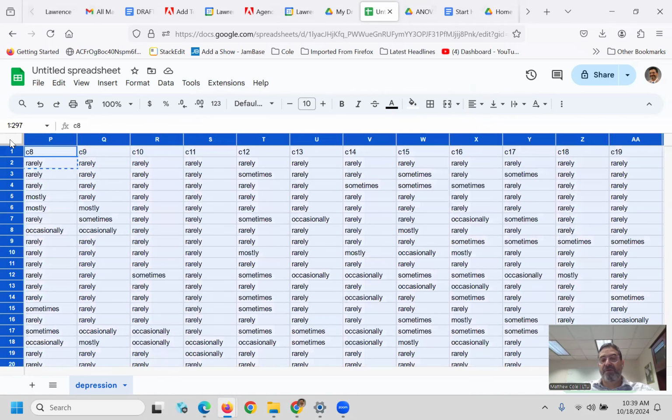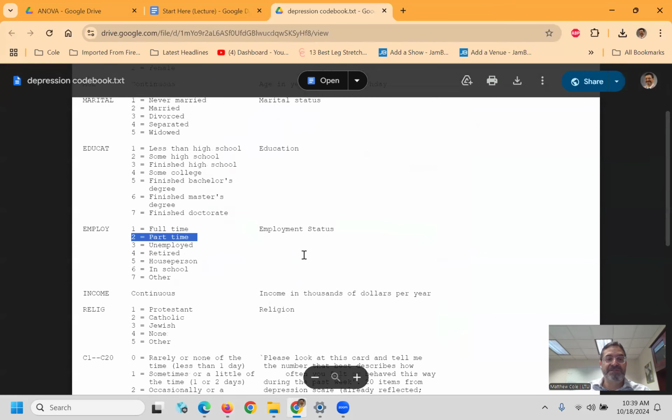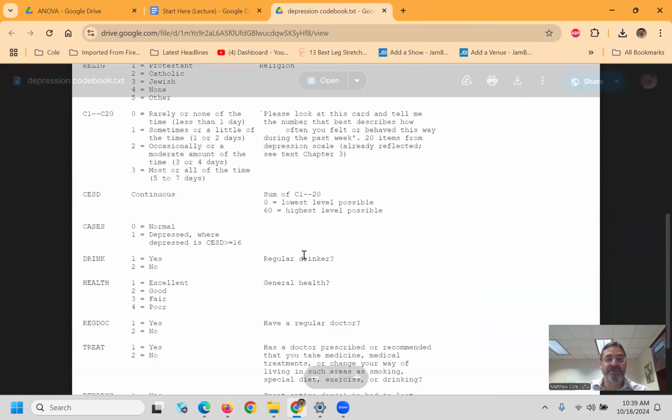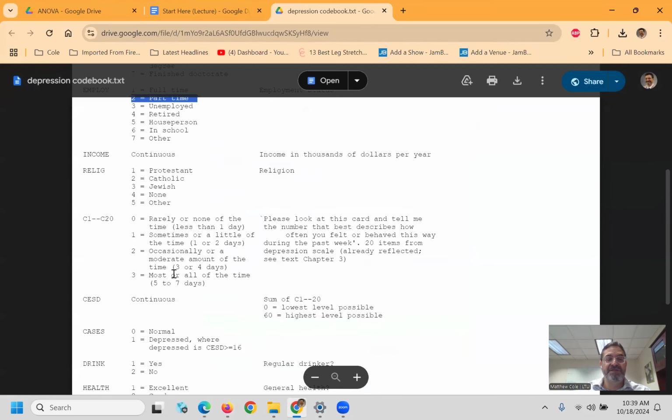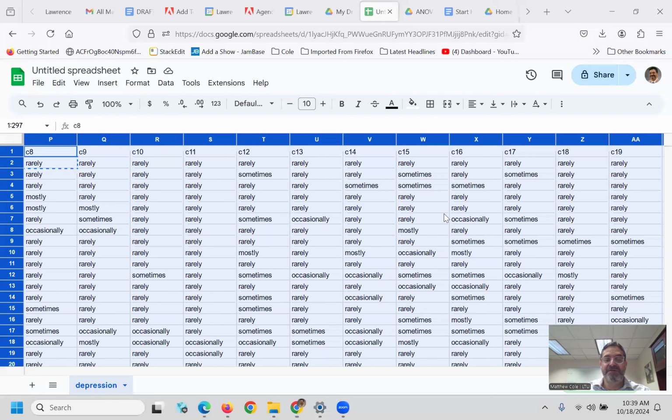Actually the whole data set is highlighted. The reason we can do that is because we look at the code book and we don't see anything else that has the words rarely, sometimes, occasionally, mostly. If we did, we would want to make sure we're highlighting just the specific columns we want to find and replace.